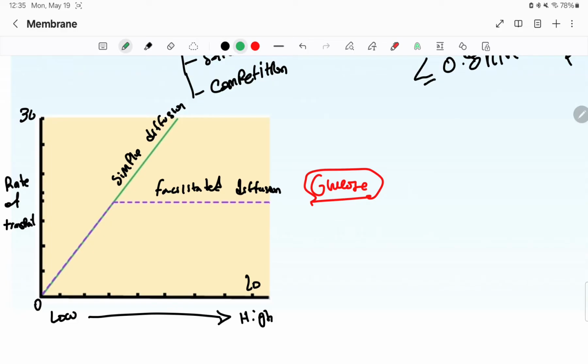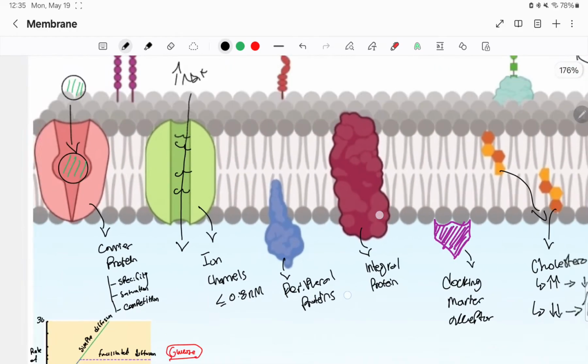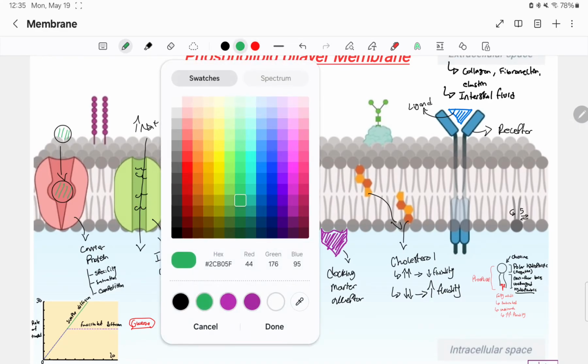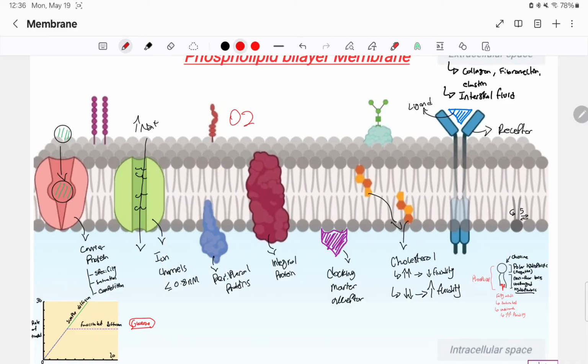So let's take a look at simple diffusion. And by the way, what does simple diffusion actually mean? Simple diffusion means that something can move in and out of the membrane without any help from, for example, a protein or anything else. So let's take the example of a well-known thing called oxygen. You guys know oxygen? It doesn't have a charge, and it's very lipid soluble, so it can easily move through the membrane of its own accord. And the only thing it needs to move through is a concentration gradient.